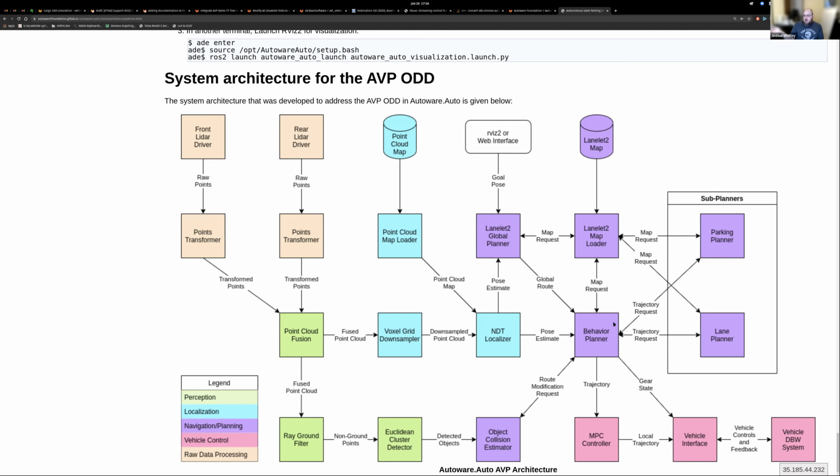So the behavior planner would dynamically decide, based on the segment type, do I need to call the lane planner or the parking planner? And when it would call one of those subplanners, the purpose of that subplanner is to take the geometry of that subsection of the route and then create a set of waypoints that lies along, in the case of the lane planner, it just lies along a center line of the lane. In the case of the parking planner, it was a lot more complex. It would involve all of the surrounding edges of the nearby lane segments, plus any static obstacles we detected, plus the desired orientation in the parking spot.